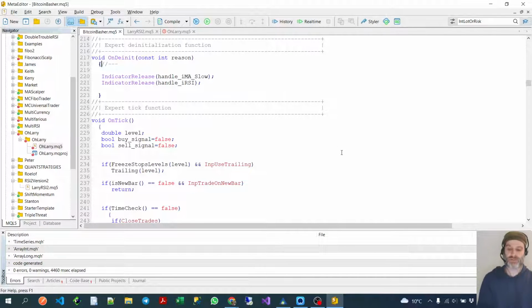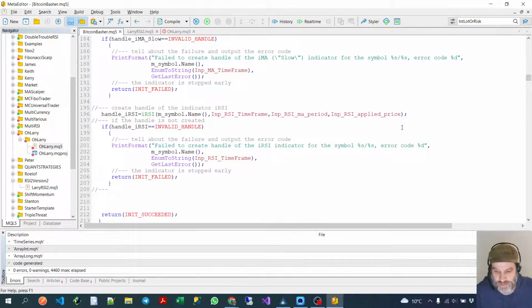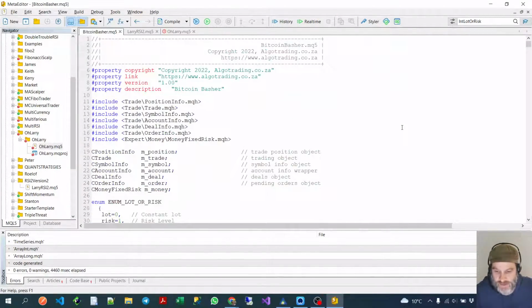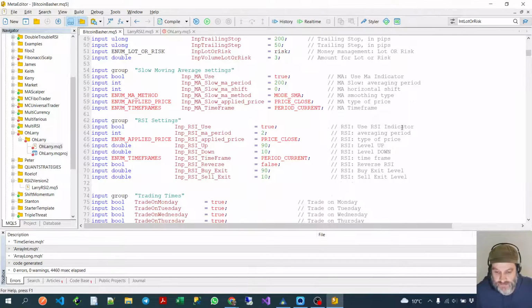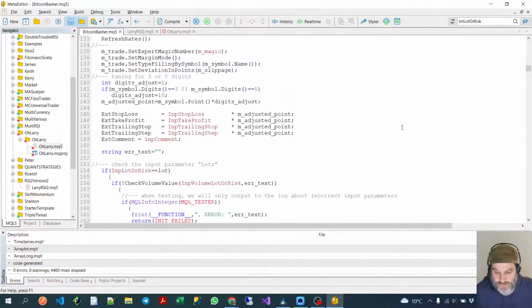Okay, so now we could go on to the fun part, actually creating the strategy. So that is the setup of your indicators. I'm going to scroll slowly down so that you guys could see. You could pause, you could copy it, you could do what you want.